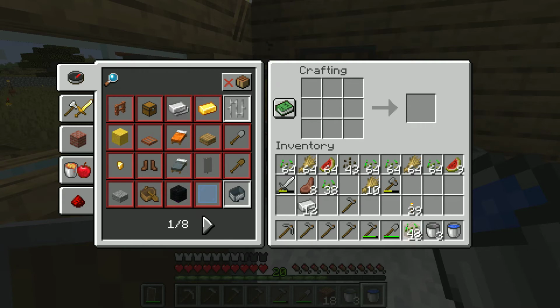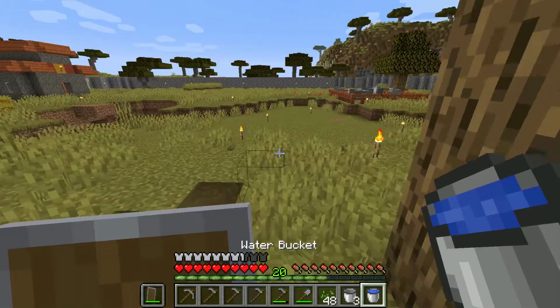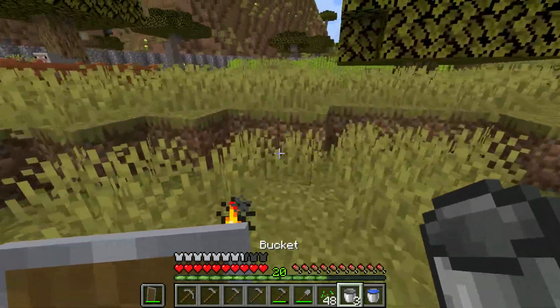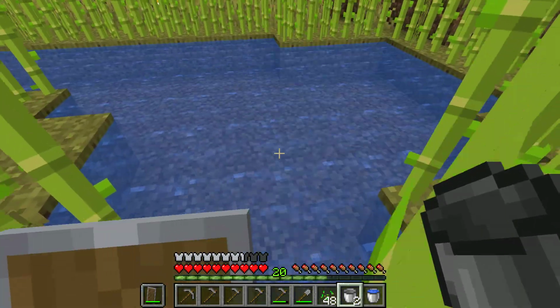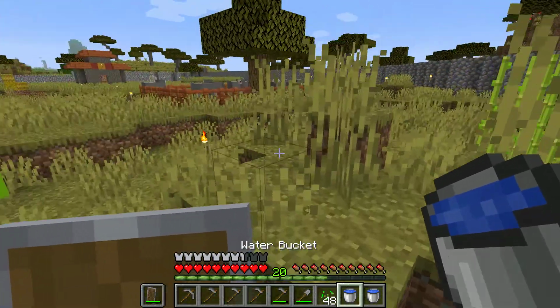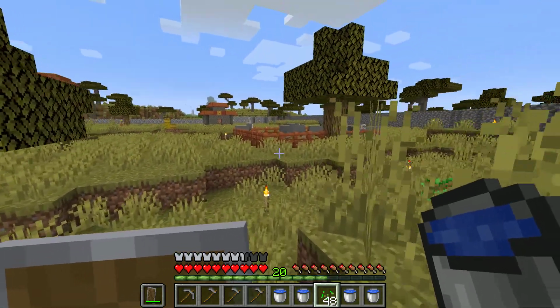Alright, so that's 3 more buckets. Very nice. Let's fill these all up with water so we have some actual water to help us with our farming. Alright, let's put them all in the hotbar just for ease of access.